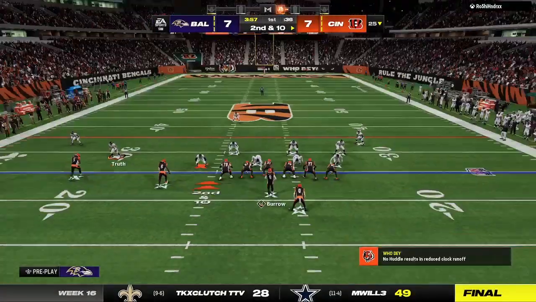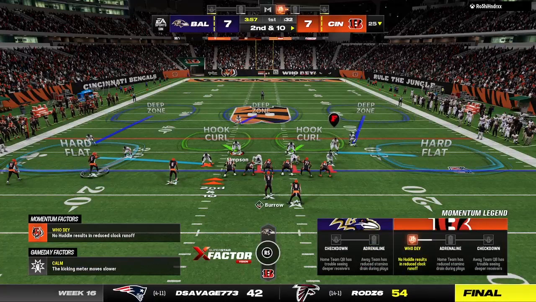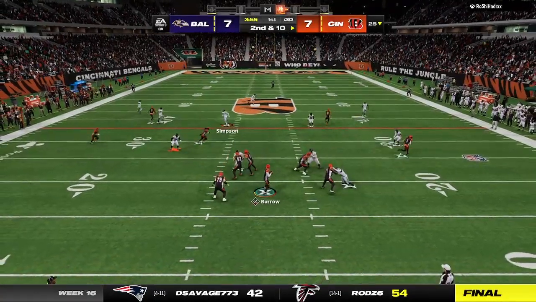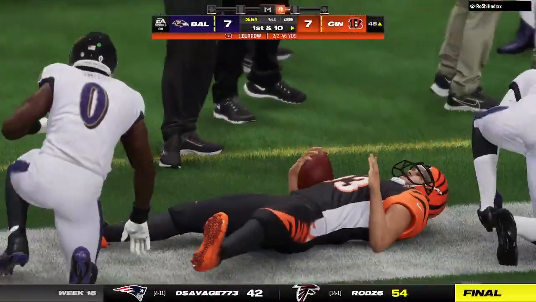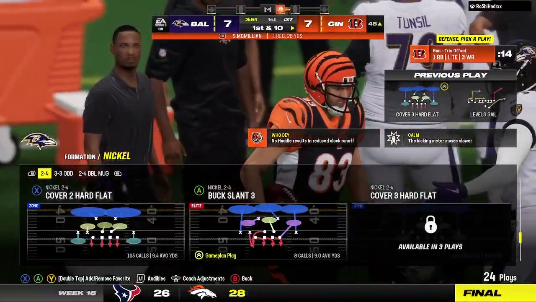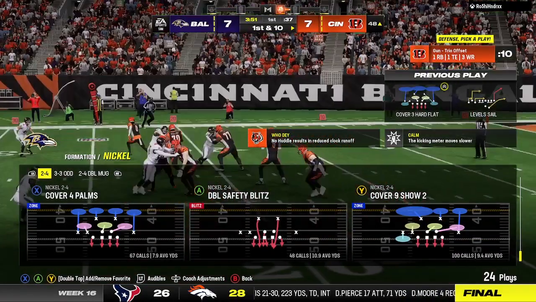Well, they have the run for no gain. Now they'll try again from the 25 on 2nd and 10. Here's Burrow. Oh, he's got a man wide open, complete. And take this to the other side of midfield before going out of bounds. A gain of 28 yards there and given the first down.